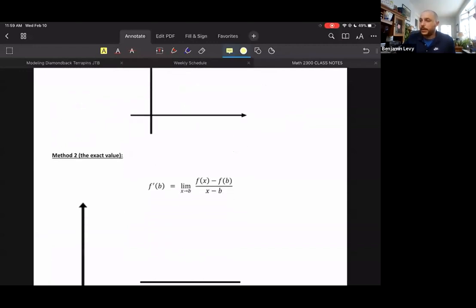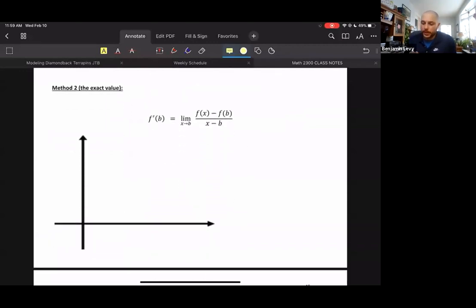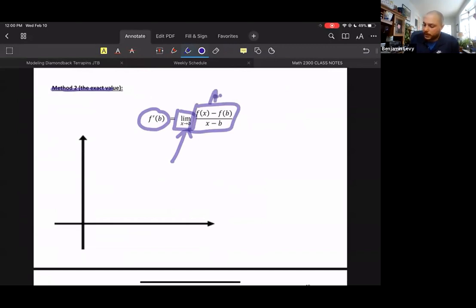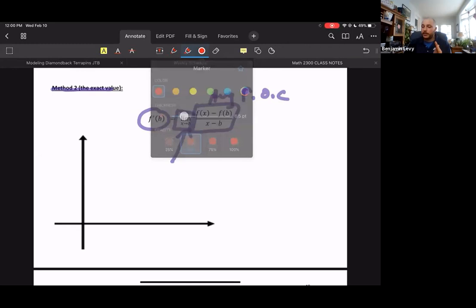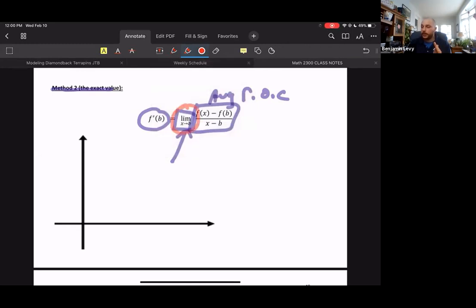So that's exactly what it says right here in terms of the exact value of this derivative, right? It's the limit as the two points get close to each other of the average value equation. This thing is just the average rate of change that we just looked at. That's the exact same formula, but the added thing is that we now have a limit associated with it. This is the new thing.